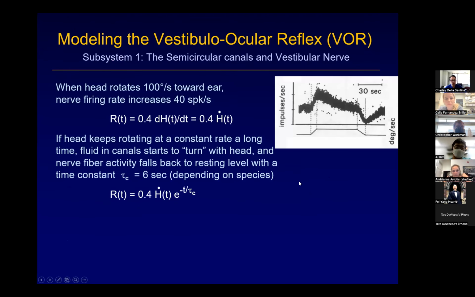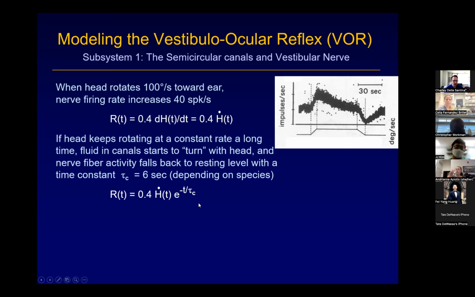All right, so back to our data. We made these measurements. We got an estimate. I'm not sure why 6 seems kind of short, but if we had a data set with a time constant of decay here that was about 6 seconds, which probably isn't this data set because this looks more like a time constant of about 30. We could plug that number in here, and we have 40 spikes per second per 100 degrees per second, and we can plug that number in there.